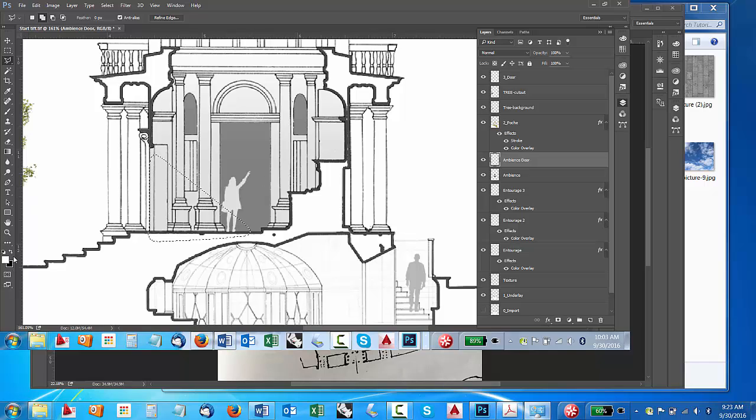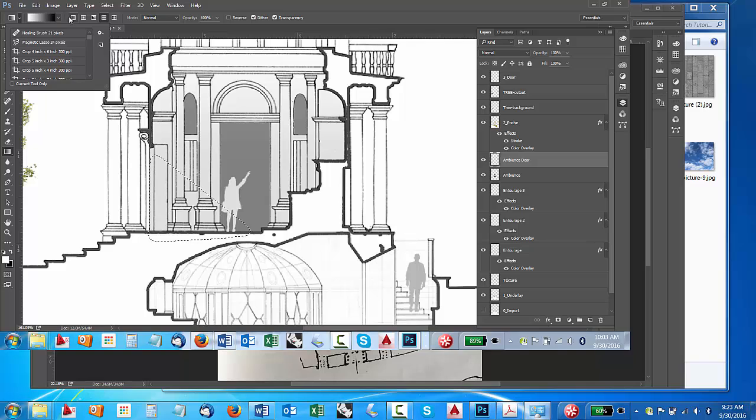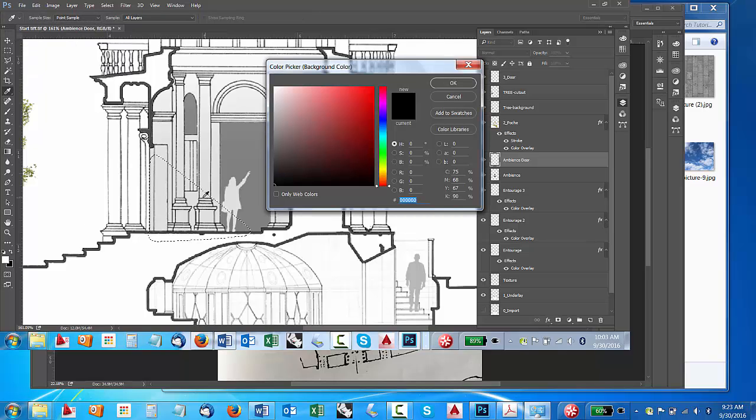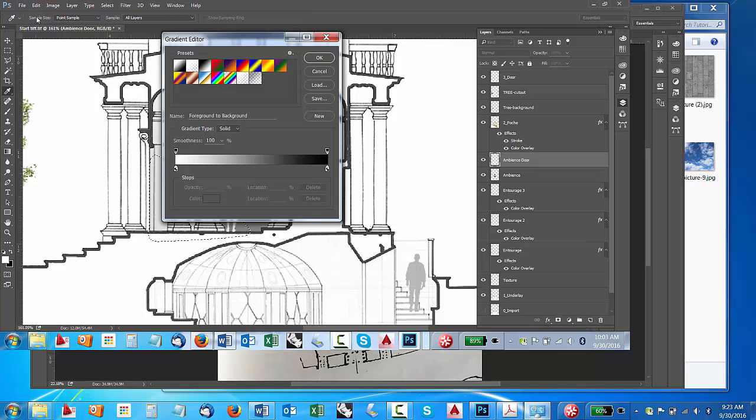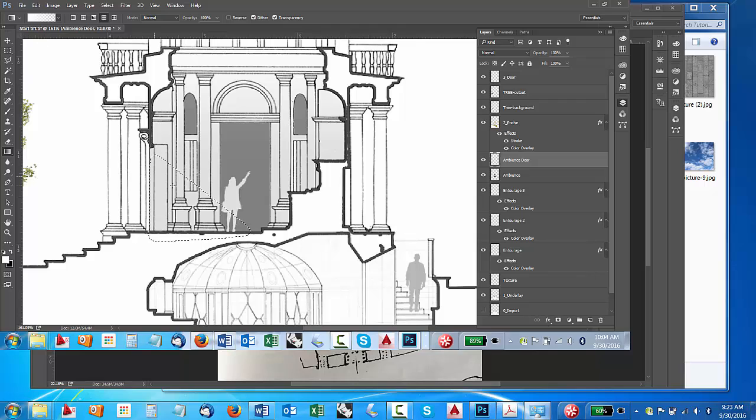I will also use the gradient tool on this, but rather than having it go from a color to another color, I'm going to change this. If I go here, I can actually go from a color to no color. The little grid means there's nothing going on behind, or there's no color in that space. So I'm going to go from a color to no color for my gradient, come down here, and you can just keep doing it until you get the effect that you want.